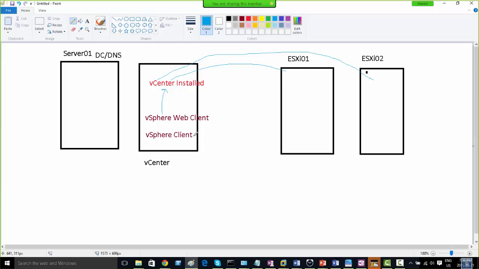vSphere client, which is console based, also we have to connect from vSphere client to the vCenter, which used to be used till now, and it's still being used, and was being used from previous versions. All versions of vSphere client were used to connect to vCenter, and then we were able to see lots of features of how we can configure our hosts. Then they introduced web client, and so everything went browser based. When you open the vCenter from web client, and when you open the vCenter from vSphere client, they are both showing different interfaces, right? Different ways to see the same thing.